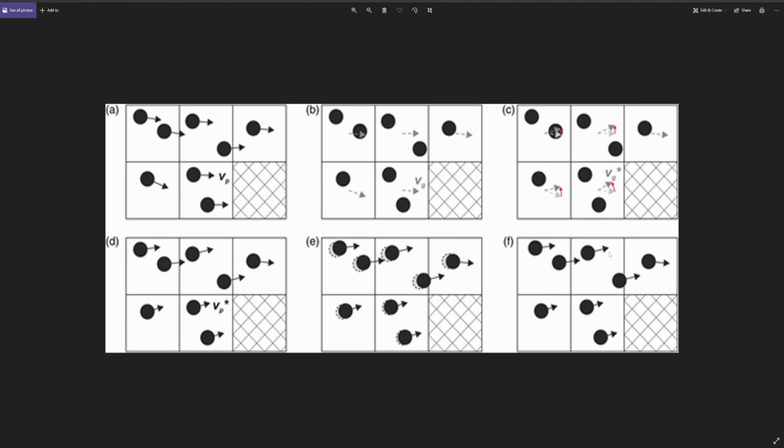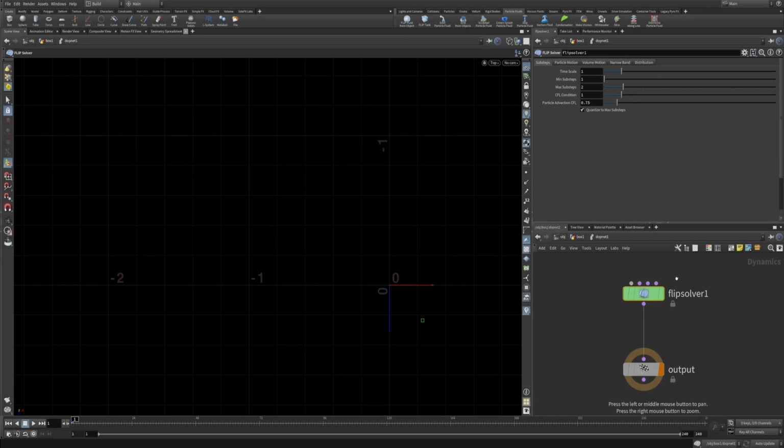So, as you see in flip simulation, we are dealing with both particle simulation and volume simulation. And that's why if you check the flip solver, you have two different inputs. One is for particle velocity and another one is for volume velocity.